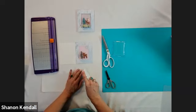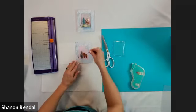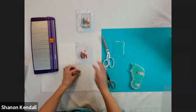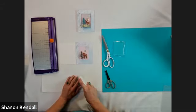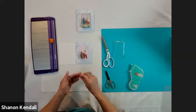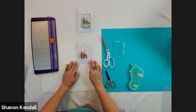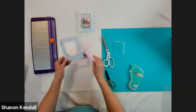And I'm just using my same tape runner. You could use whatever adhesive you prefer, just to give a little more interest up in this area. You could also use a different pattern paper behind here if you wanted to give it more visual interest. Okay, all right, now we're going to build our little shaker.